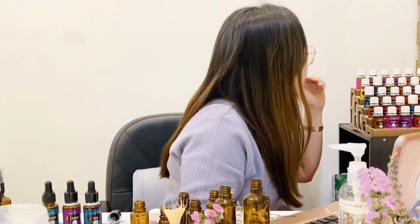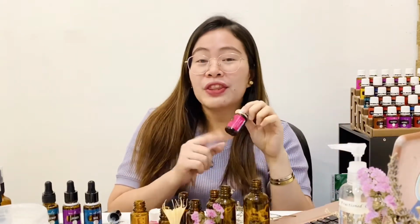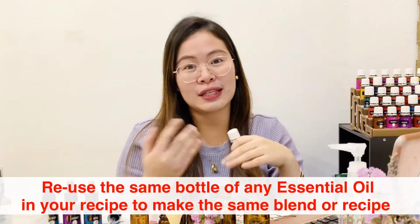So first is, for example, gagawa ka ng face serum and then you need a geranium for that, or maybe a frankincense. And then syempre ubos na, 'di ba? So let's see, here's geranium. So with that, lalagyan mo lang ito, yung empty bottle mo, ng other oils for your recipe ng serum.